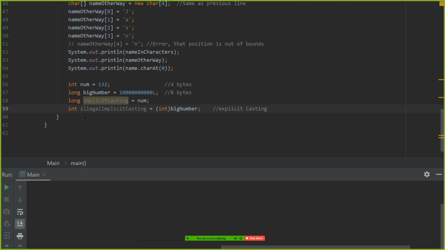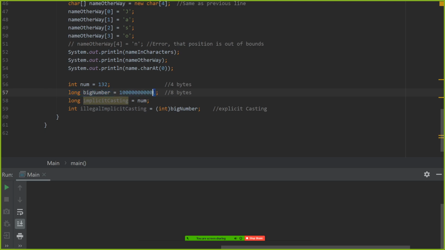So, because I forgot to record, we're talking about implicit and explicit casting. Implicit is when we add a smaller value into a bigger box, into a bigger variable. And that's what we did here, where integer is smaller and we put it into this long, which could have a higher number.